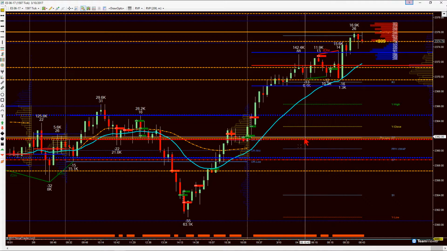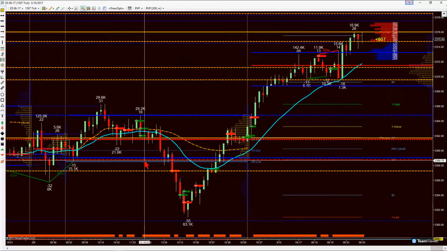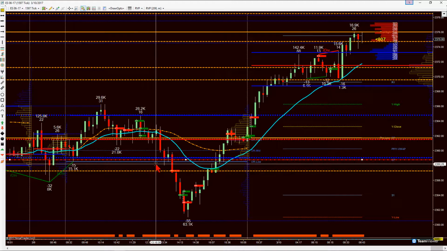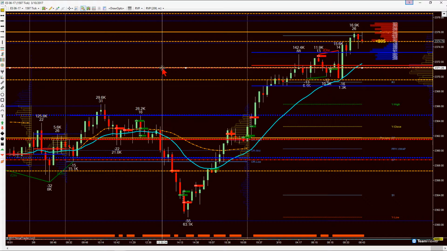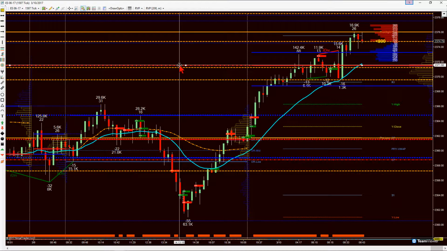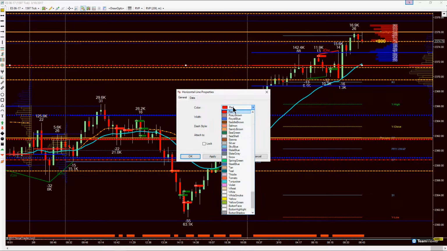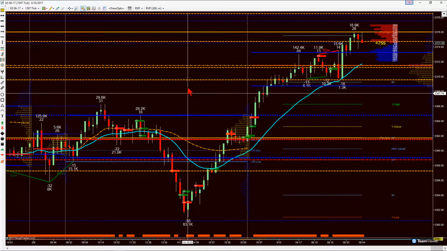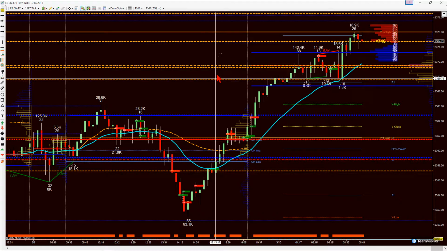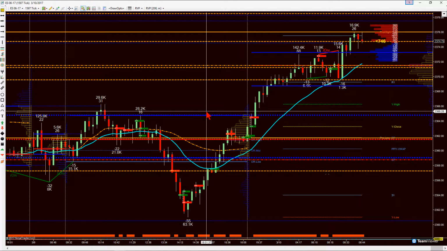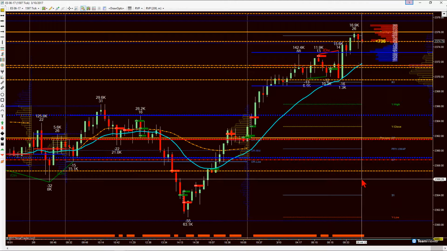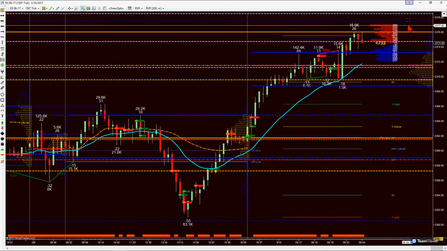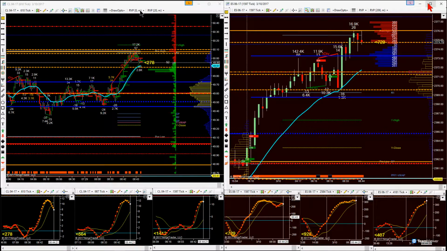Okay, let's also plot overnight VPOC. We don't have that on here yet. And since it's going to be overnight, we're going to make it orange. I'll try to come up with another or better color for some of these. I think what we'll do ultimately is we'll change the swing levels to another color, maybe green. So this way everything overnight is orange, and then it doesn't complicate things with the orange color.